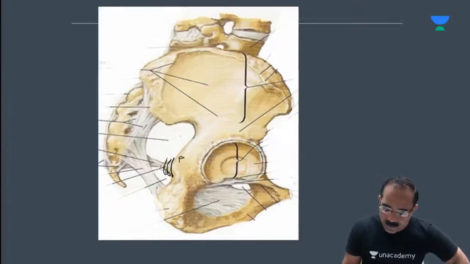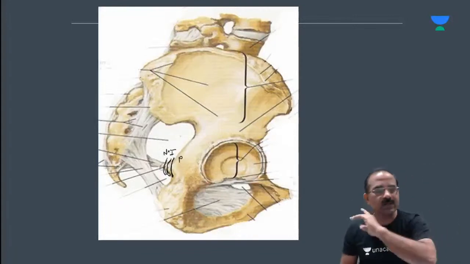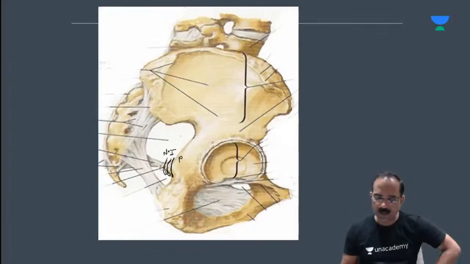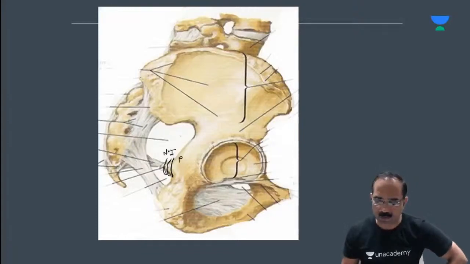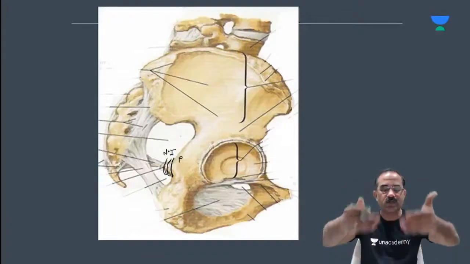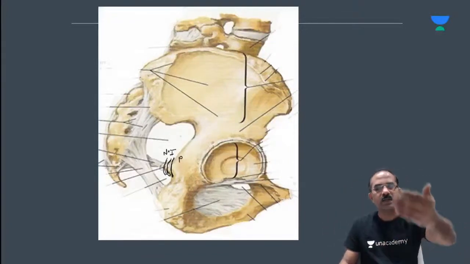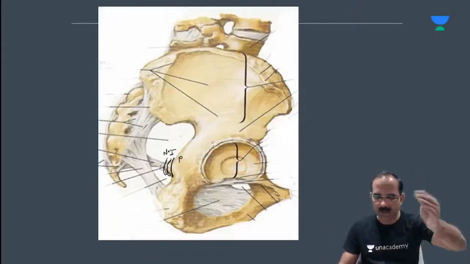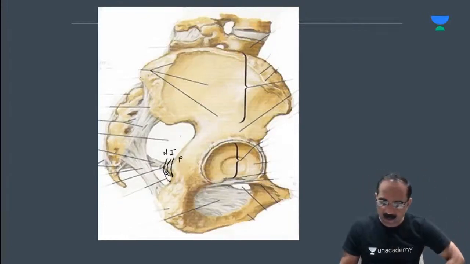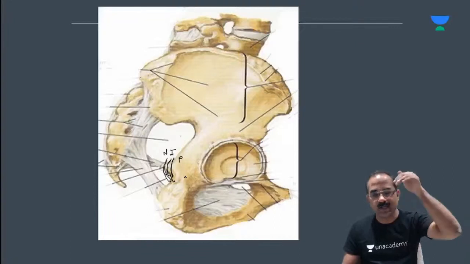This is P, this is I, and this is N. P is the pudendal nerve, I is the internal pudendal artery, and N is the nerve to obturator internus. So these are the three structures which get out from the pelvis. They turn around the ischial spine. Look at this, students. They wind around the ischial spine and now they enter into the lesser sciatic foramen.